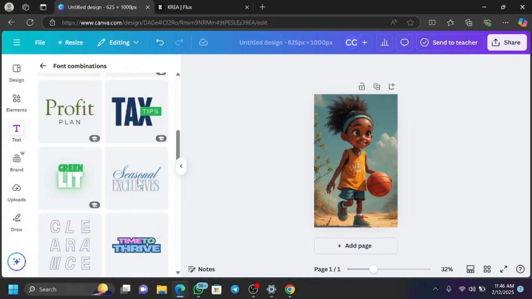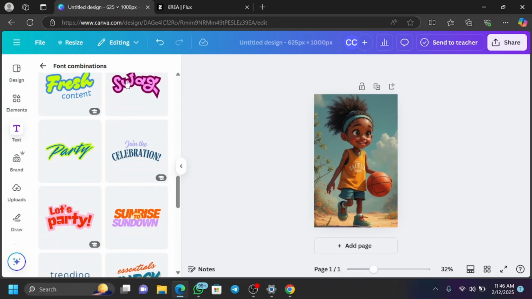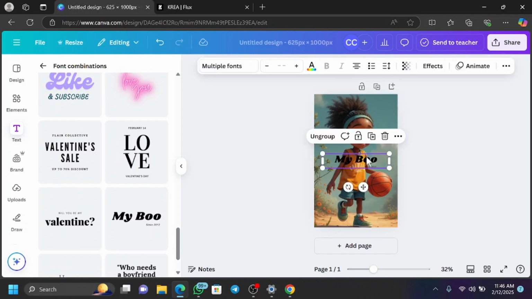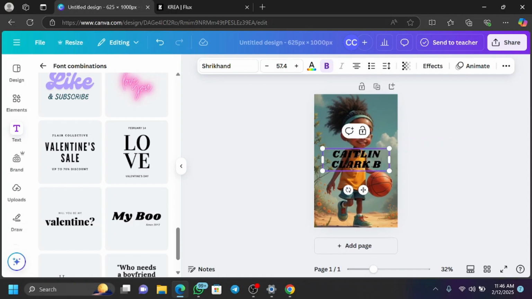Me, I like using a fresh design, but let's just use a sample since we are on it. Let's just use this since it has that. So what's our title again? Caitlin Clark biography. The title is just for us to get an idea of what we want. So let me reduce the size. I think this is okay.